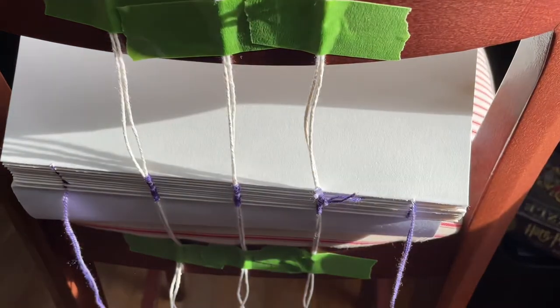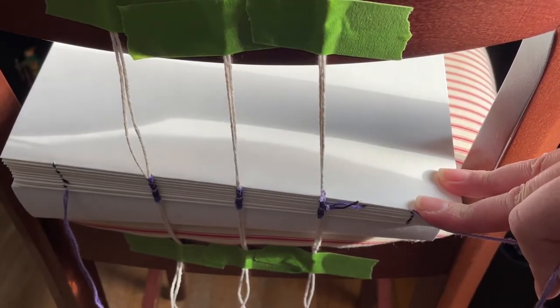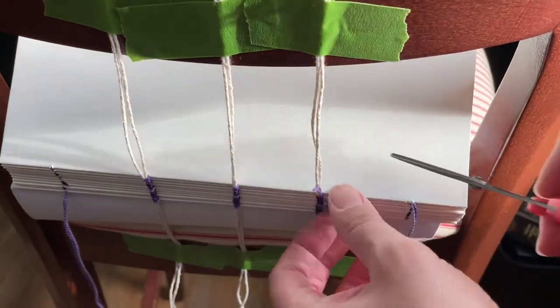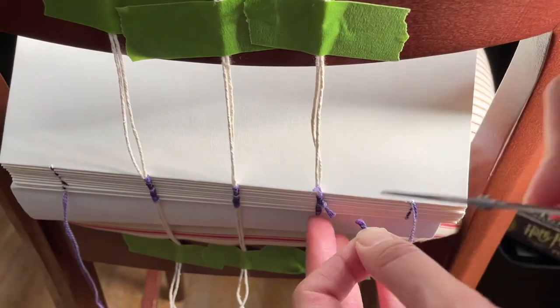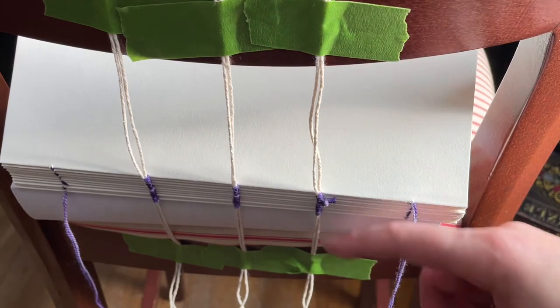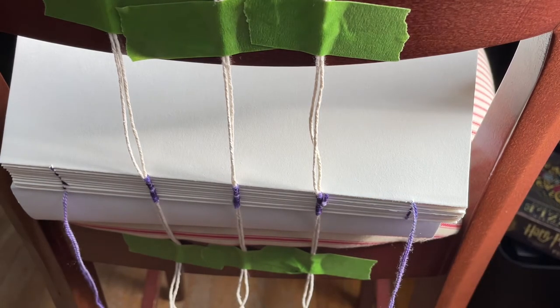Okay, so at this point, I still underestimated the amount of string and I have one more signature to do, but I'm just gonna leave it as is because I don't wanna see another one of these. Although I'm gonna get rid of this, you'll see me do that. So I'm just cutting a small portion of it. And then this part up here, I'm cutting all the way. Okay, and you won't really notice that. It adds charm. How about that? All right, so I'm gonna take this off of here and show you what we do next.